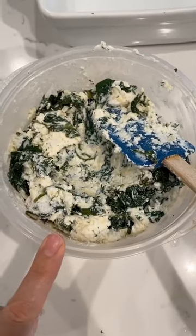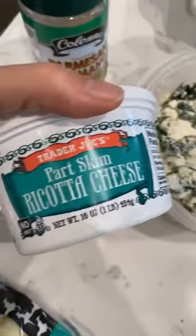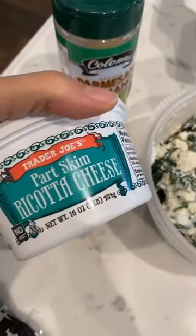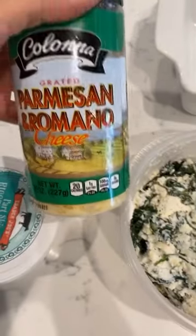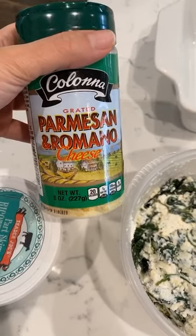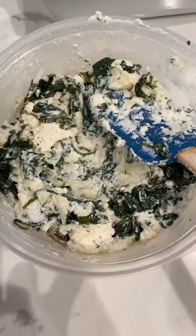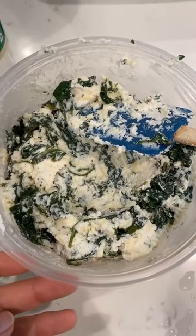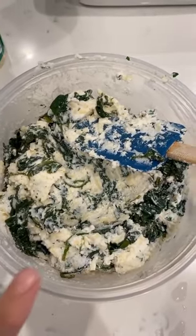Over here, I made the filling for my lasagna rolls. I used ricotta. I used a whole bucket of ricotta. Parmesan. I used about half of a cup of Parmesan cheese. And then I also added a half teaspoon of ground black pepper. And then I added 2 pounds of spinach.